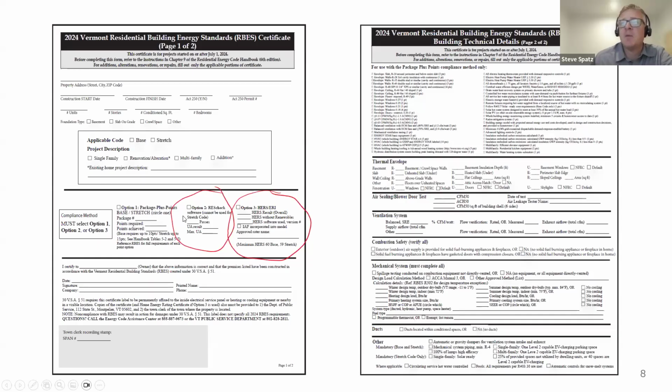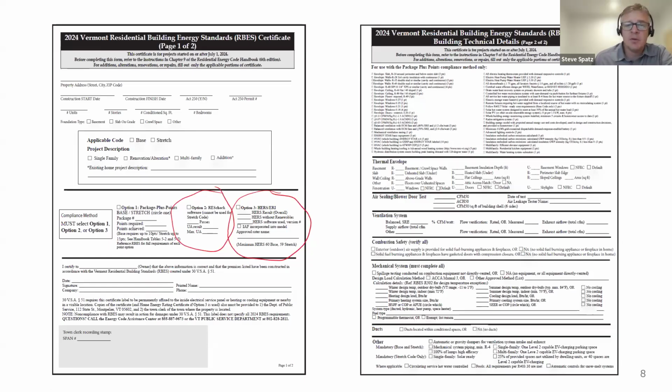We'll touch on that briefly. But then these other 2 options, REScheck and HERS rating, ERI, are where you're doing actual comparative building energy modeling to show that you've complied with the code. So the difference here is that REScheck is an open source platform tool, website enabled modeling tool that the builder, or whomever it is that's certifying for the code, uses to enter the building data and generate the report to show as compliant, versus working with a third party, which is the HERS rater. And the HERS rater is the one who's doing the modeling and going into a little bit more detail than what the REScheck option would allow for.